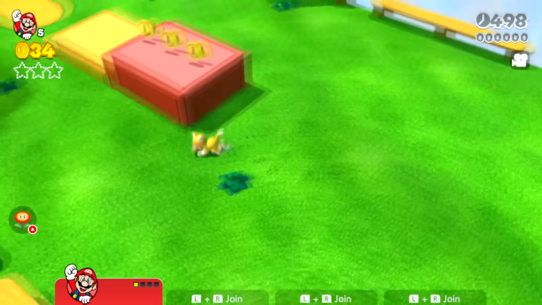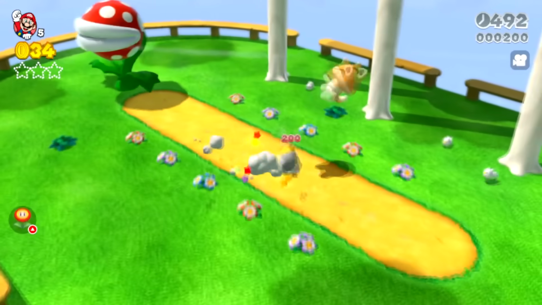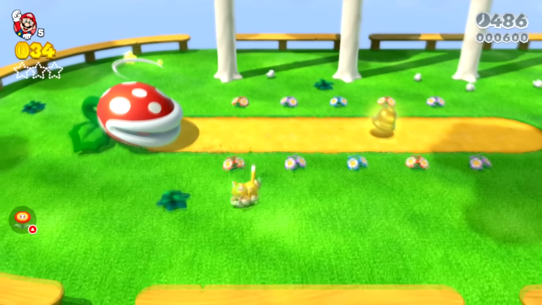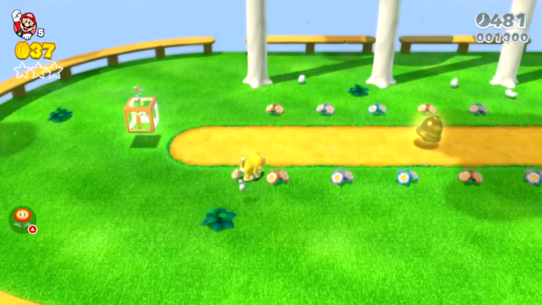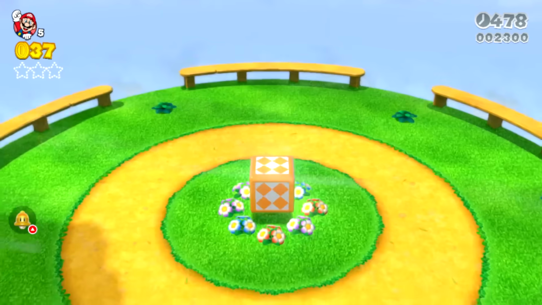World 1-3, Mount Beanpole. Here we are, at the start of the level. There is, of course, the large piranha plant there. Seems to be working pretty normally. Oh, and you have to hit it twice. Does the warp box appear? A warp box appears. Yes, this is very nice. Let's see what happens if we go into it.